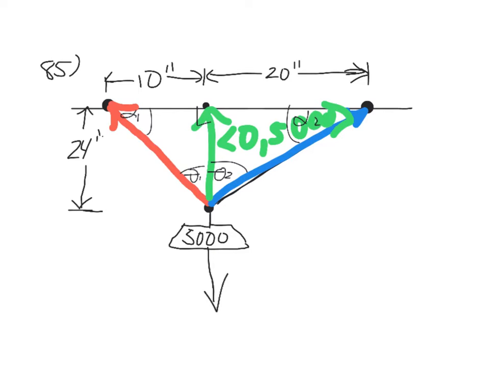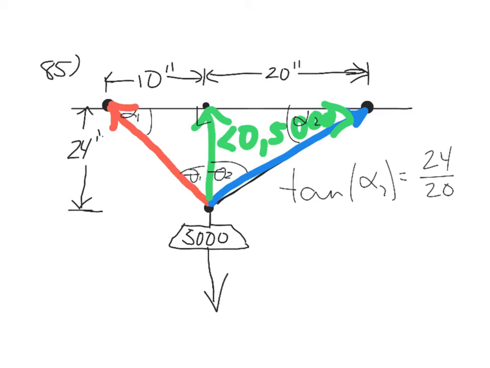So what I want to do is really find alpha 2, and you're going to see why in a quick minute. So let's find alpha 2. Now, alpha 2, remember the tangent of alpha 2 equals, and tangent is opposite over adjacent, so the opposite side is 24, and the adjacent side is 20. So I'm doing the inverse tangent of 24 over 20.